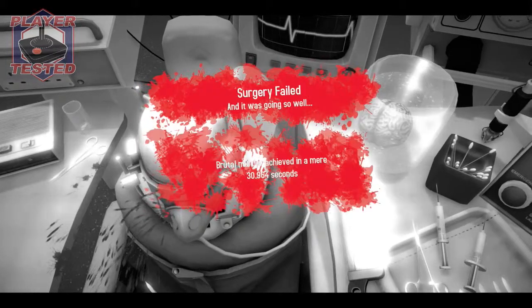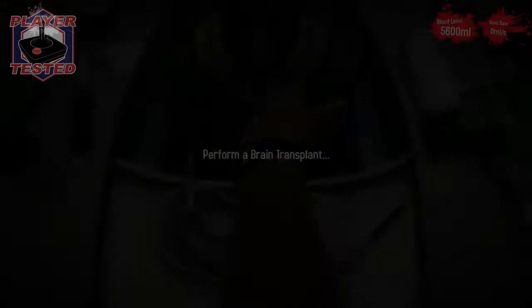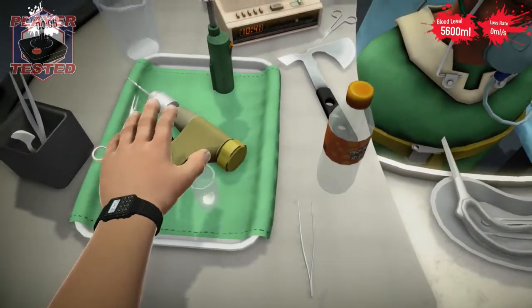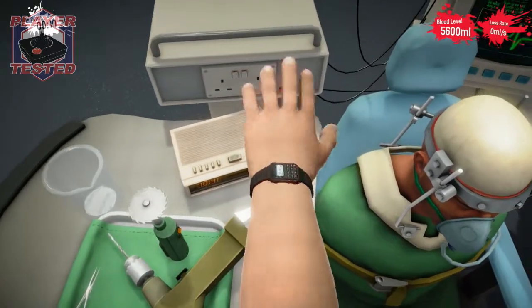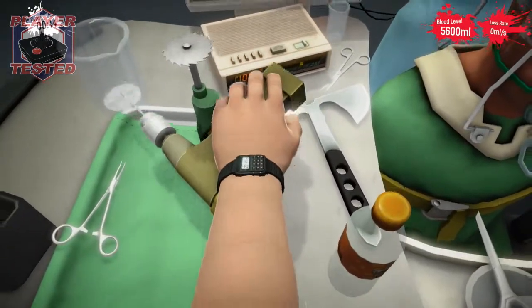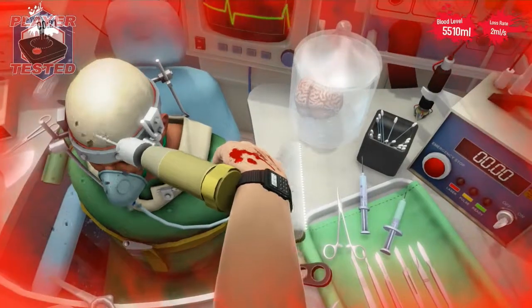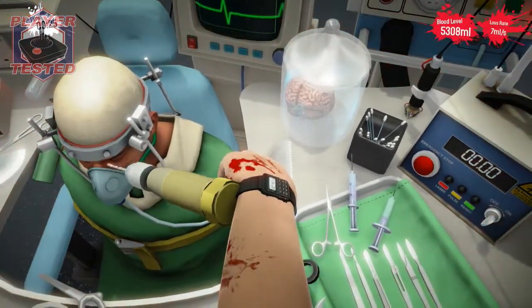Okay, axe to the head, 30 seconds. Okay, well, that didn't work as well as I maybe thought it was going to. Granted, I don't think I thought it was going to work very well to begin with. So, I'm gonna try to grab the drill here. Oh, yep. Okay, and start. Okay. Oh, no, not the eye.